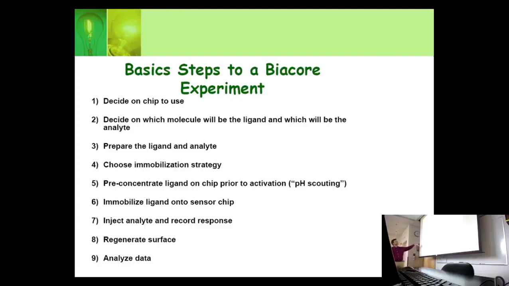Here are the basic steps, and basically we're going to do all the way through immobilizing the ligand onto the sensor chip. We're probably going to do that for you. Your job is going to be injecting analyte and recording response. So you'll be injecting, seeing what the response is, and then the other thing that you might have to do is regenerate the surface. Sometimes what you have sticks so tightly that it just stays on there. Well, you want to use the surface again, right? And we're not talking about the amine coupled partner. We're talking about the antibody that you're flowing over it. Sometimes the antibody just sticks.